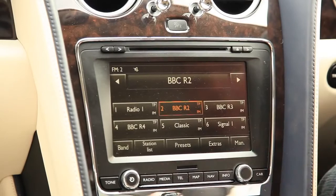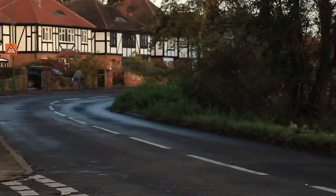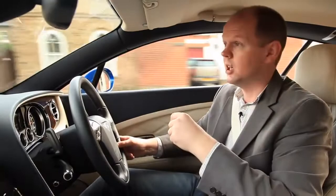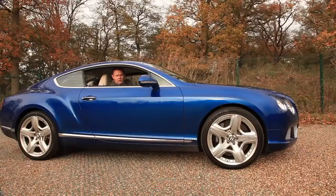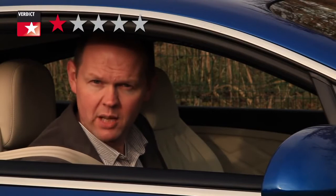Voices sound natural, clear, and immediate — it sounds like you're listening to the performer performing to you in your own private Bentley auditorium, which is of course the point of the exercise. Just as well, because it costs £5,260 — a very substantial sum of money. Put it in context: a good Naim hi-fi system at home is roughly that kind of money, and we are talking about a car that as standard costs more or less £136,000. Obviously this is an expensive system and you'd have every right to expect it to be good, but it's more than just good — it's great. It represents a real achievement for both Bentley and Naim Audio. This isn't just a car stereo system; this is a serious mobile hi-fi, and for that reason it has to get the full five stars.